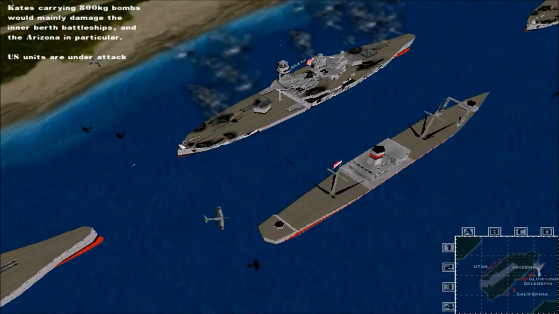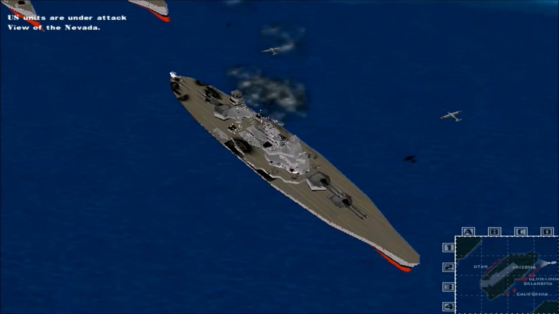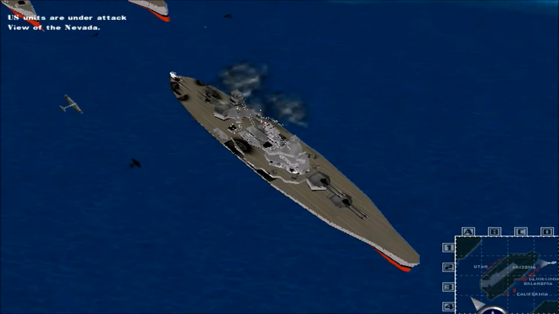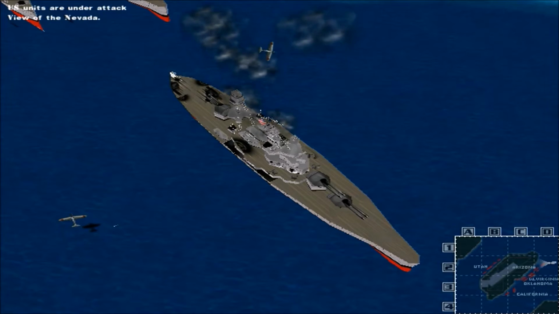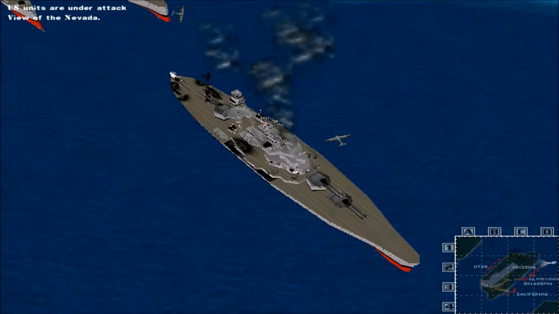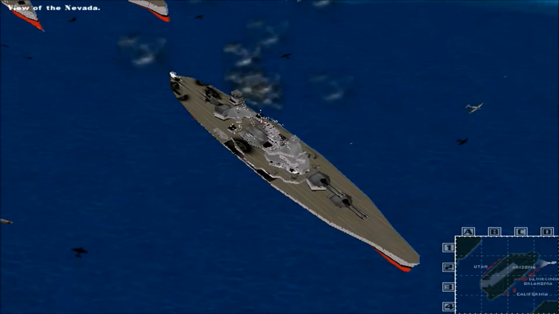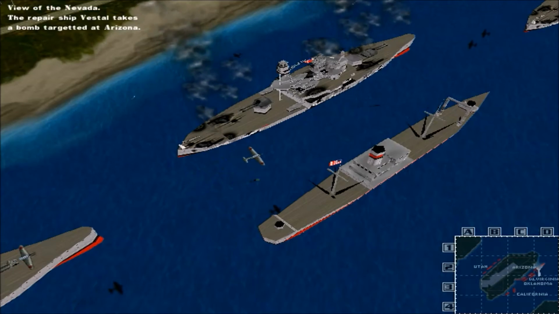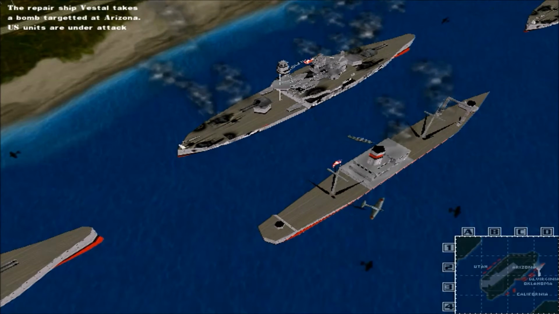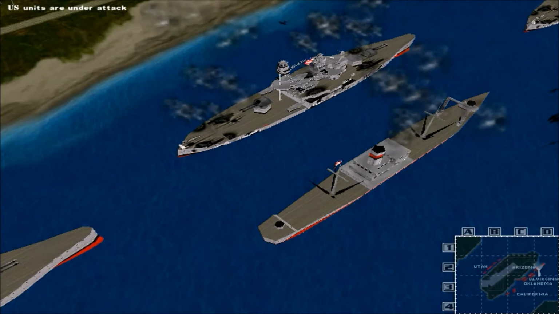That's why I wasn't reading before, because it's hard to read. Oh, well, it's up there. That's what I'm reading. In Nevada, their ship takes a bomb targeted for the Arizona. Yeah, units under attack. Really? I didn't know that in the game.